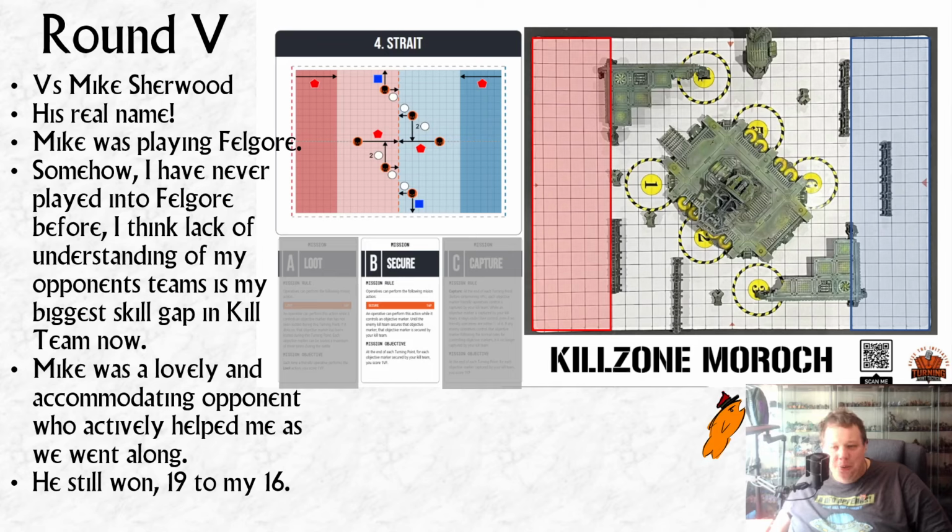He got one of my two, ironically, both my sportsmanship votes. One went to Mike Sherwood, and one went to Jonathan Zolli, right? And he still won, right? So funnily enough, the two losses that I took were both the people that I nominated for best opponents. But no, it was a really fun game, and it was close, you know, 16-19. I did not feel like I got stomped. So I had good fun playing against the Felgor Ravagers there. That was quite cool. And I learned a lot.